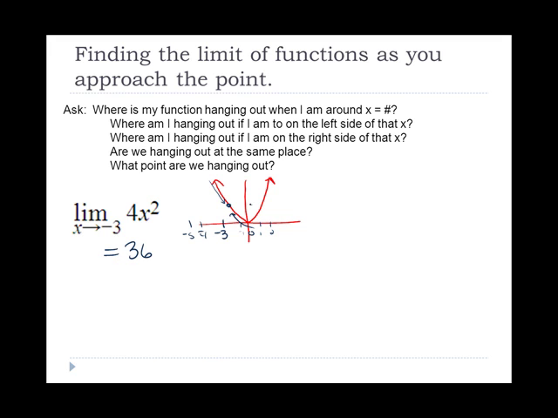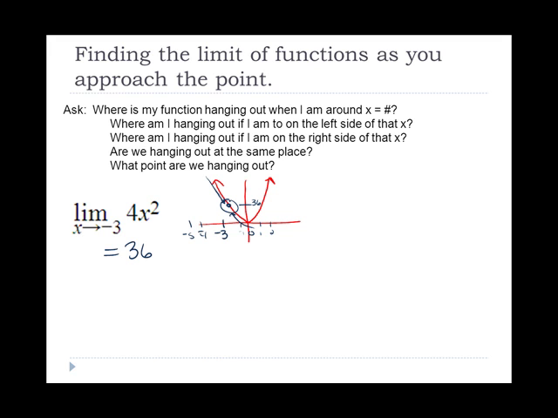So when you trace on your calculator and you watch the y values as you trace, these y values are going to get closer and closer to 36. They're going to start up there like 40, 39, 38, 37. And likewise, coming from this side, they're going to start at 0-ish, and they're going to go up to 36. So the limit, because I'm approaching both from the left and the right, when I get really close to -3, I'm getting really close to a y value of 36.